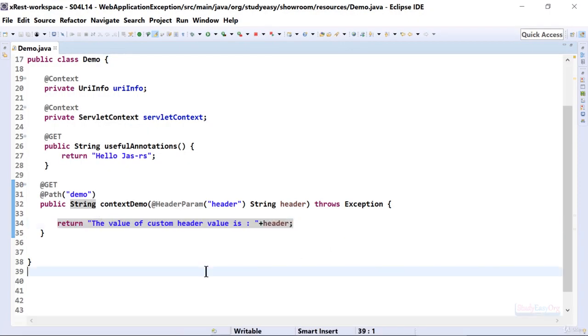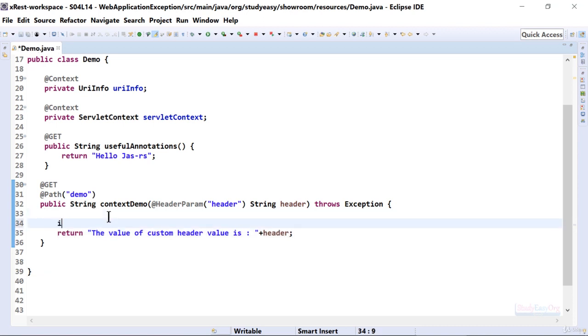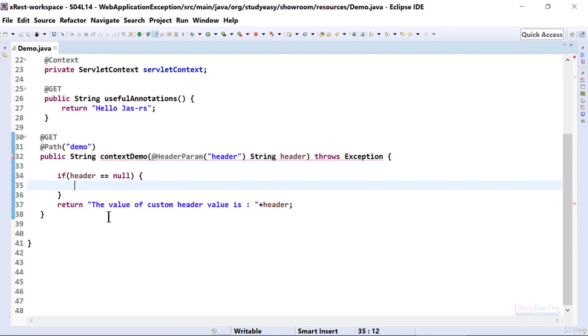But for example, in here, we would like to throw an exception if we don't find the value of header in our header, right? So in here, we will simply type in if header equal to null. In that case, we will simply throw an exception.